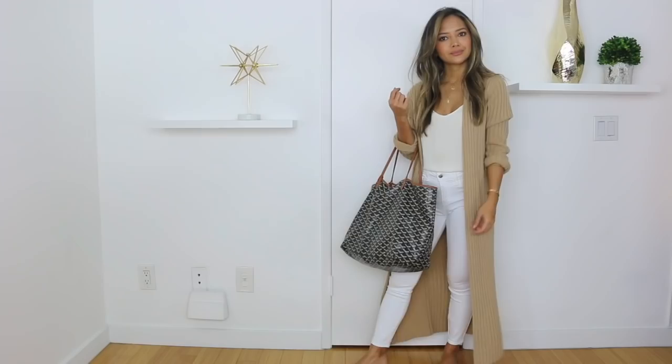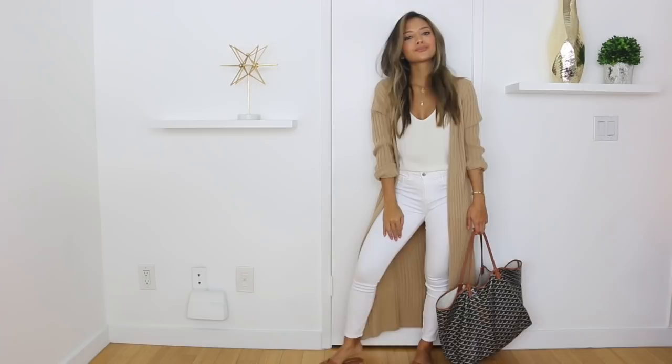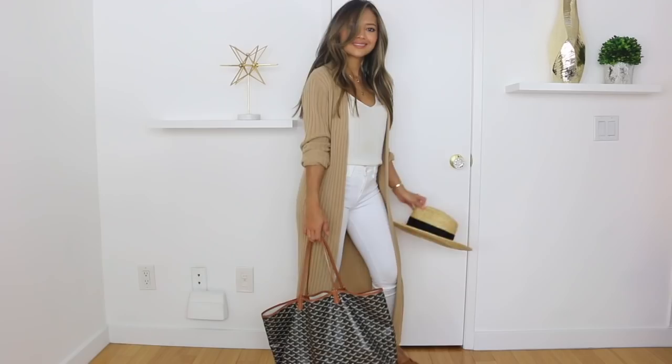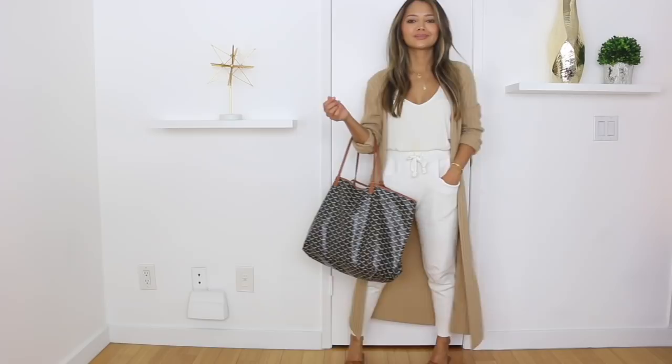The next outfit is for those who are daring and like light colors. I've actually worn this outfit many times going to San Francisco and on shorter one-to-two hour trips like to Vegas. I'm wearing the Sara camisole along with my Lejeune's jeans in white, and then to break up the all-white I'm wearing a longline cardigan from ASOS in a beige color. For shoes, brown slides again, and the bag is my Goyard beach tote. I added a straw hat — one less thing to pack. If jeans aren't your thing, you can always switch to sweats or leggings.